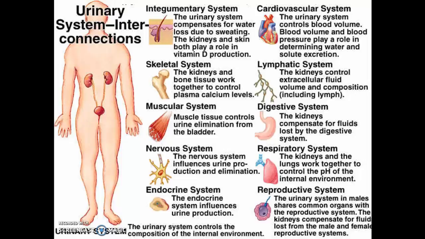And suppose there is a deficiency of water in your body. Then what is going to happen? The hypothalamus of the brain is going to sense that, and then it is going to coordinate with the endocrine system. The hypothalamus will send signals to the anterior lobe of the pituitary, and it is going to send a signal to the adrenal gland, which sits at the top of the kidneys. The adrenal glands secrete a hormone called vasopressin or antidiuretic hormone. That hormone controls the level of water in our blood.